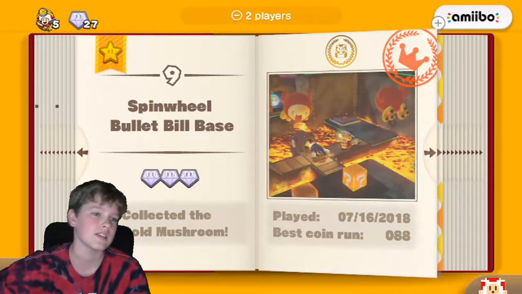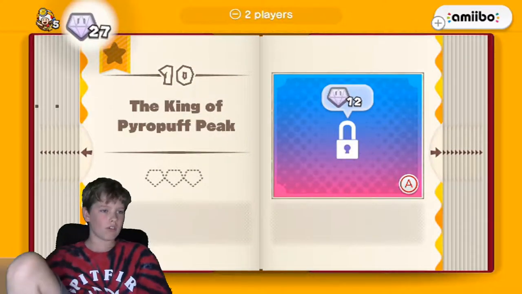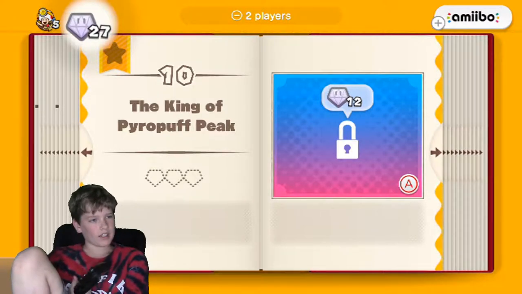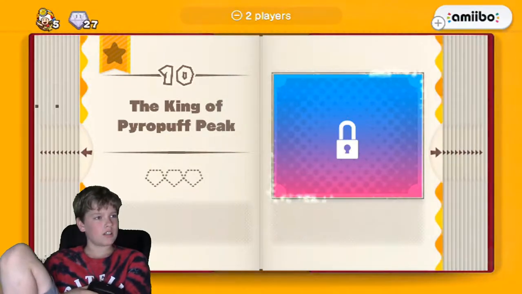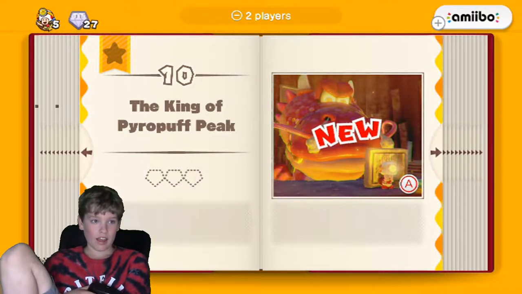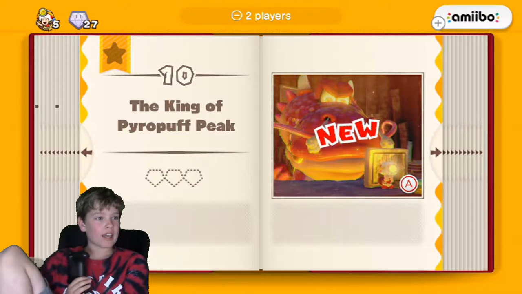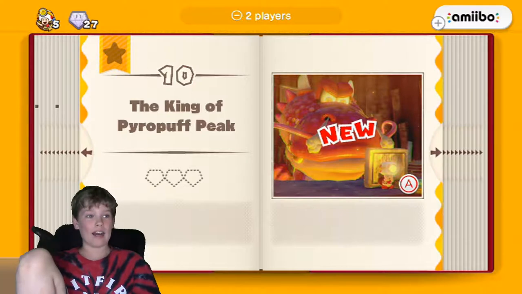We're an hour and six in, but I'm sure if we cut it, we've cut down some stuff. With the finding toad thing, it's like 15 minutes, so, yeah. The King of Pyropuff Peak. Guys, we've made it to Pyropuff King. We're going to fight the king. I'm not seeing the next episode. We're doing it right now.